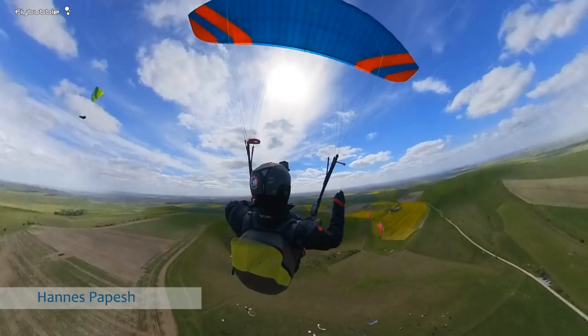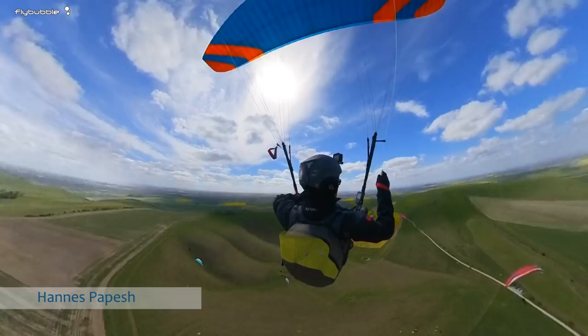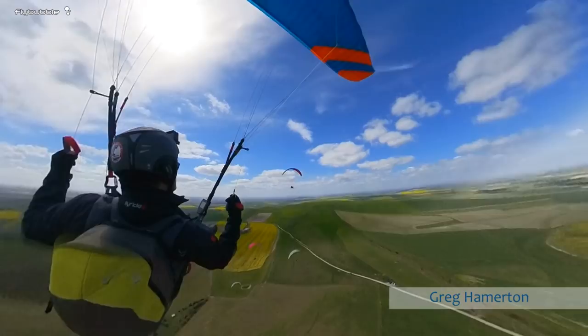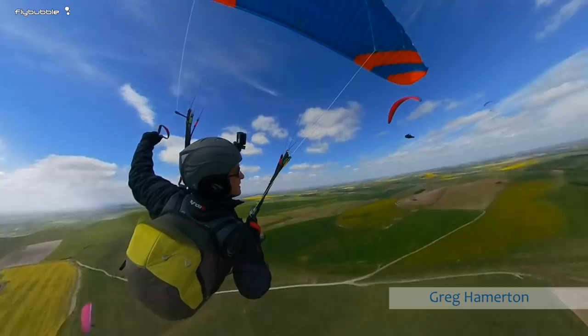Normally you have the DSL 70, the NIMA line in the short elements, and they're not really stable — they're always moving around. I played around a little bit with the collapse recovery. It's certainly amazing in terms of not having any energy. If you do an asymmetric or a front collapse or something, it re-inflates without any energy. The challenge is to manage a very good result in the DHV safety test.